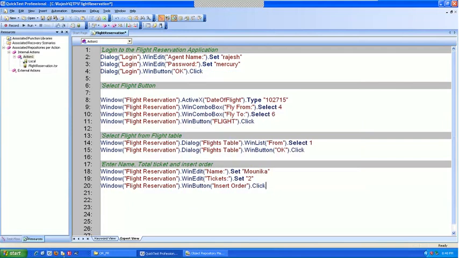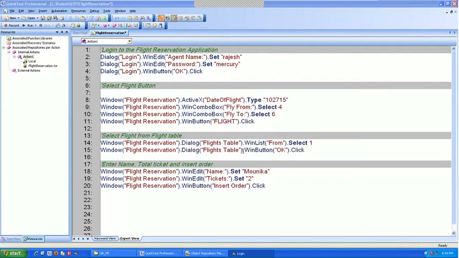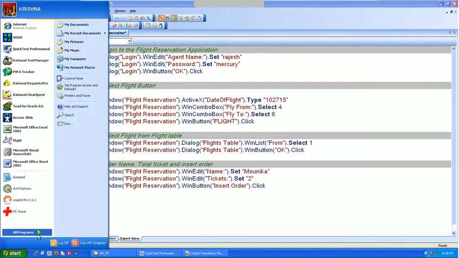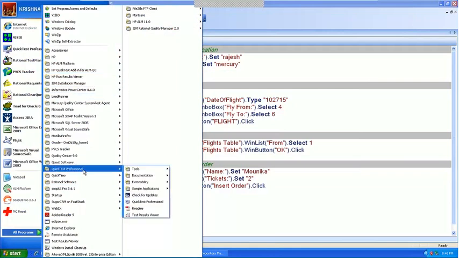You don't need to worry about the start button. If you see at the bottom, right? Can you see where my mouse is? Yes. You see one plane symbol here, an aeroplane symbol. Click on that. That is the flight reservation. Or go to Start, Programs, Quick Test Professional, Sample Applications, Flight. Okay. Yes, Rajesh.